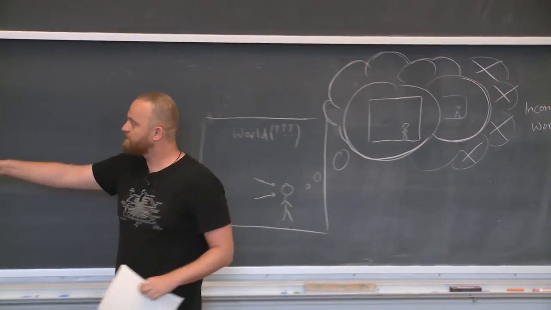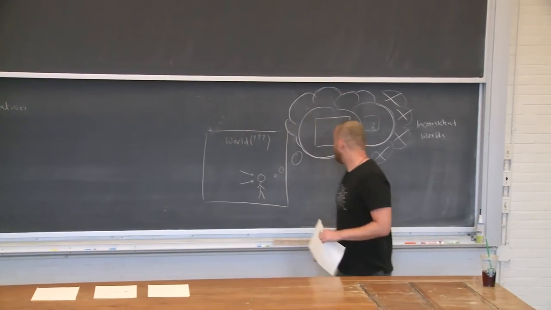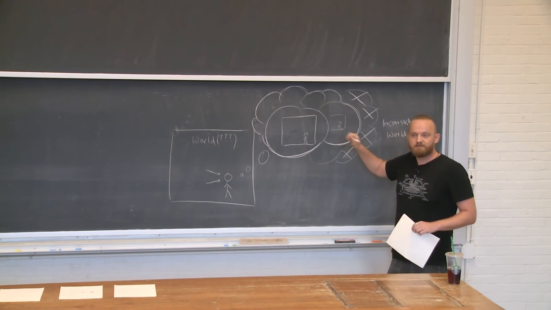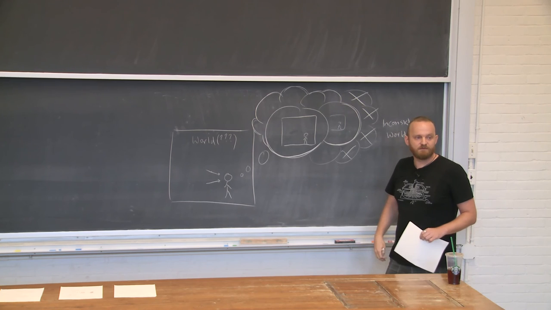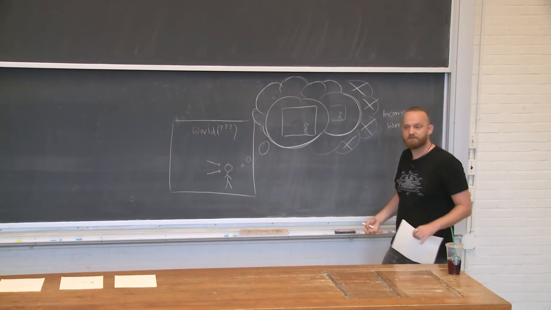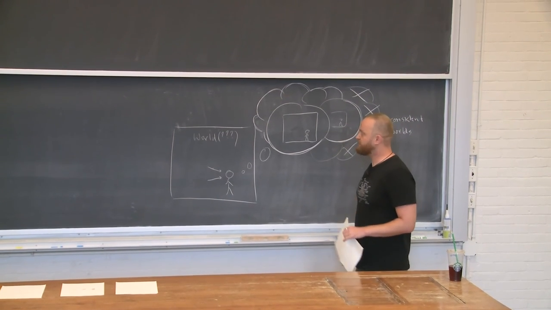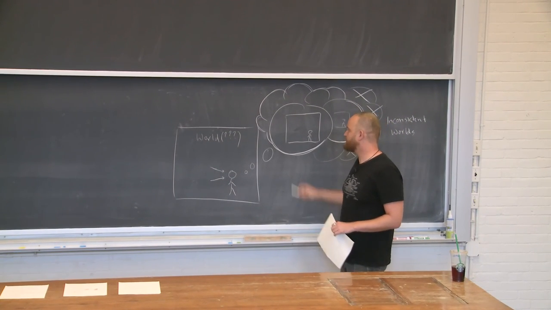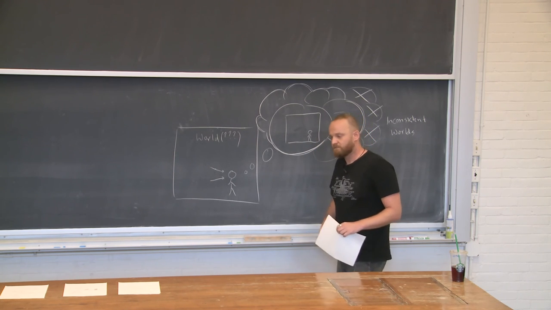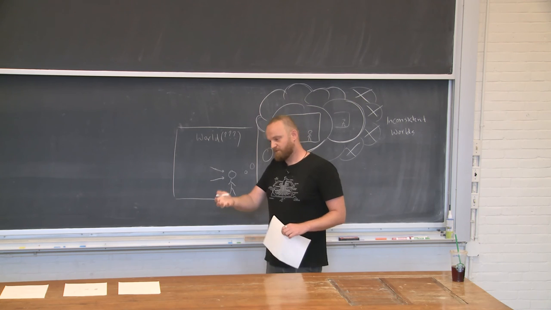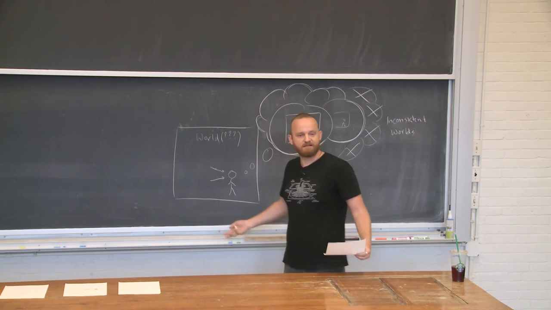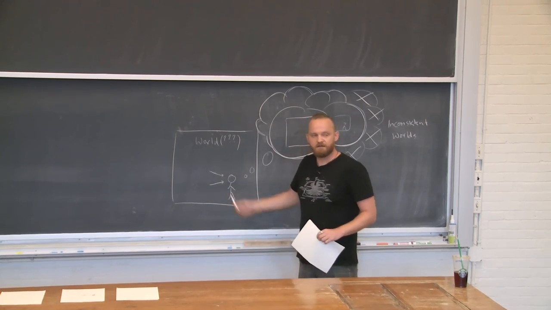The jump from language to belief will then be that you can't really believe in all of these worlds at once. Some of them you believe in more, some of them you believe in less. Some of them are more plausible, other ones are less plausible. So in the second lecture, we'll look at how to rank these worlds through a belief function that tells us which world we believe in the most and which ones we believe in less and less, based on the sensory data that we've collected.